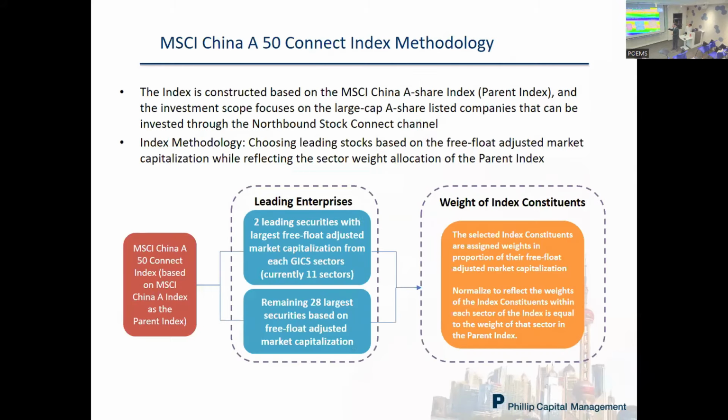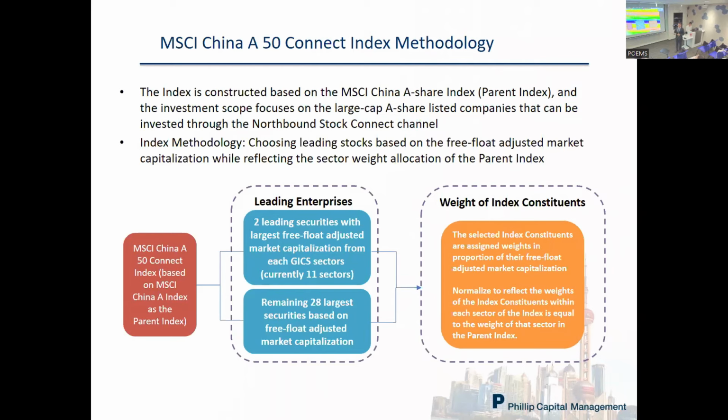If you focus on this chart, it starts from the broad China A-shares index from MSCI. The A-shares index from MSCI would include the major shares listed in the Shenzhen and Shanghai Exchanges. That's the A-shares, right? So that's the starting point. And in order to compile this index, MSCI selects the top 2 leading securities. Leading means the biggest market value, right? For each of the 11 sectors, the 11 sectors inside the so-called big classification, right? So 2 top securities in 11 sectors, so there are already 22 stocks in this way. And finally, the remaining 28 that add up to 50 are just chosen from the biggest companies overall, right?